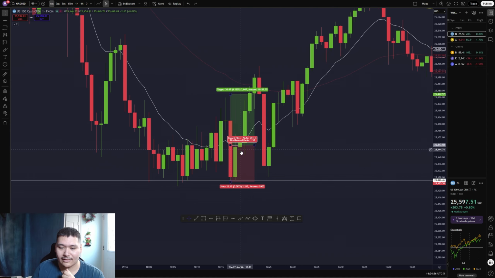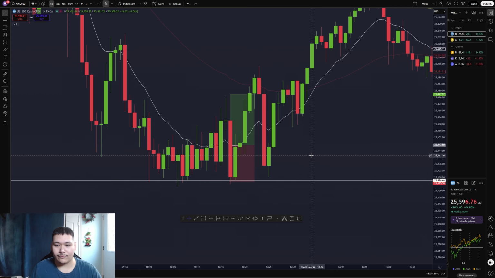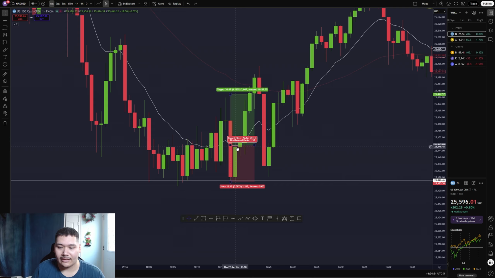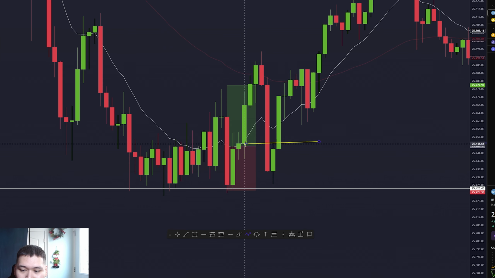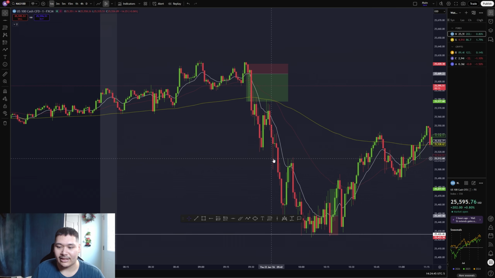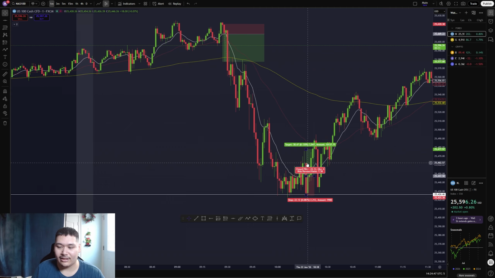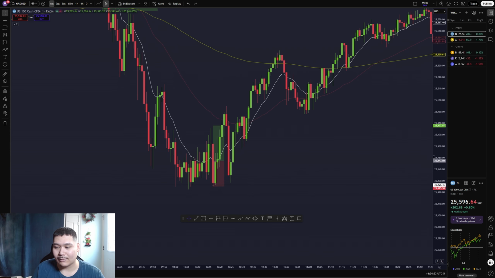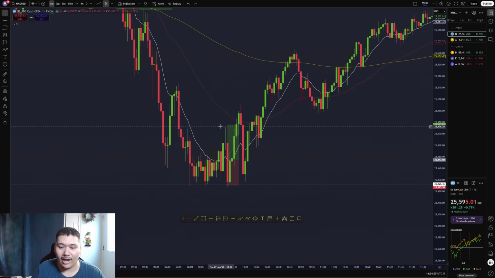I noticed that price is starting to maybe move towards the upside, and I decided to take an anticipation aggressive buy over here. And you can see it kind of played around for a bit. So let me just show you. It played around for a bit over here and over here, and then we got this move to the upside. And I was basically just looking for these highs to be taken out, just because we've been coming down heavily. And I'm like, okay, this could just be a continuation, like a pullback and then a continuation to the downside. And I'm like, nope, I would much rather just take this high and get out with a small win rather than a massive win. But yeah, that's basically the trade.